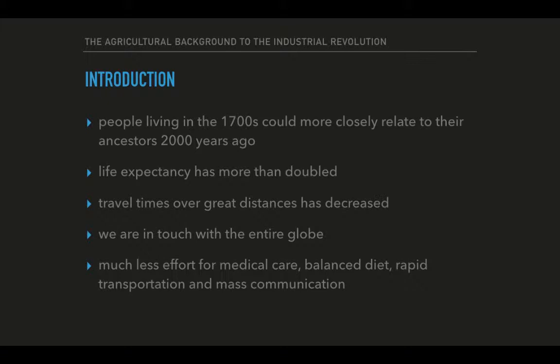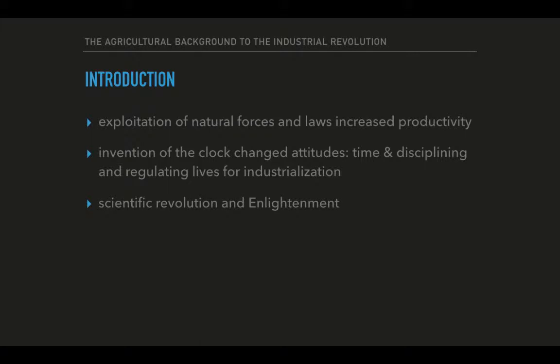Now, although industrialization happened rapidly, one can see a long, steady buildup towards it in Western Europe over many centuries. The extensive use of water wheels, windmills, and other labor-saving devices all put the European mentality in touch with exploiting natural resources and laws to increase productivity. The invention of the clock changed Europe's attitudes towards time, disciplining and regulating their lives to a degree of precision necessary for industrialization. And the Enlightenment's scientific discoveries laid the foundations for the dramatic industrial and scientific advances of the 1800s. All of these developments took place in Western Europe because of a complex variety of forces that fed back on one another to intensify their effects.